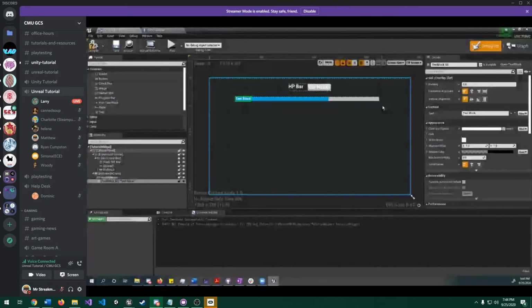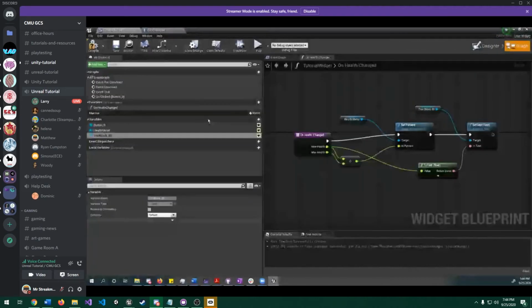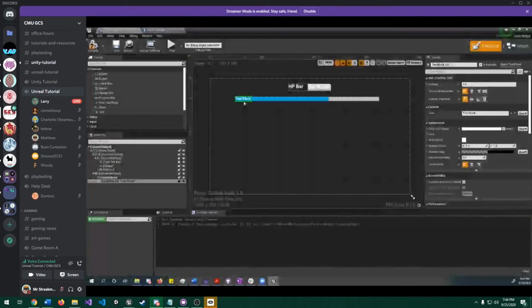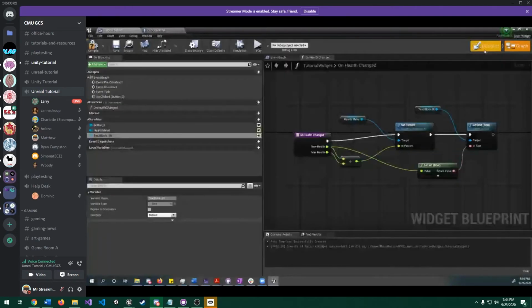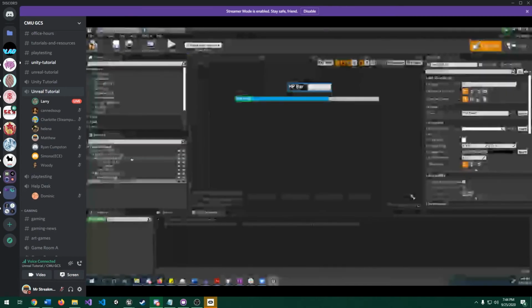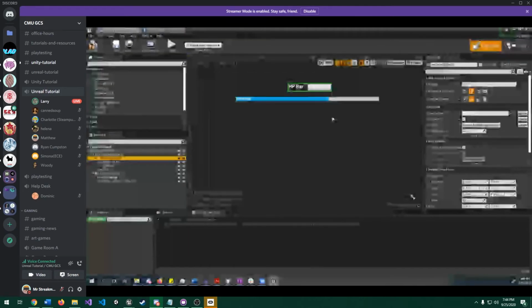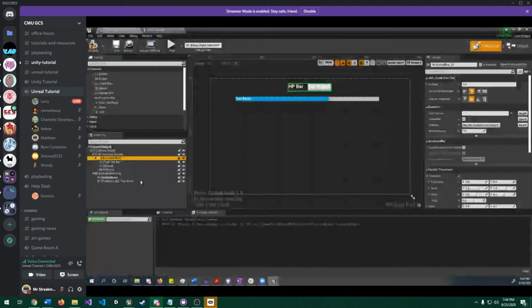I should also note that text boxes like the one here by default do not show up as variables on this side, which can be kind of annoying if you are looking for it and can't find it. So remember to click is variable if you need to access a text box or certain other elements on the graph side of your UI. This is also the case for these boxes, because a lot of these are just for layout. You don't normally need to access them, because if you designed your thing right, you probably won't need to access them in the graph side. But sometimes you might want to do something wacky with your UI or dynamically add or remove stuff. Then you'll actually care to have it as a variable.